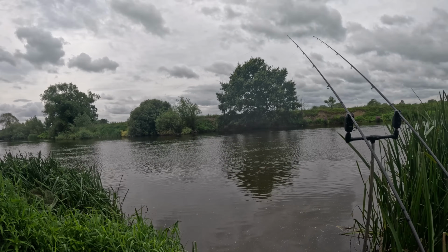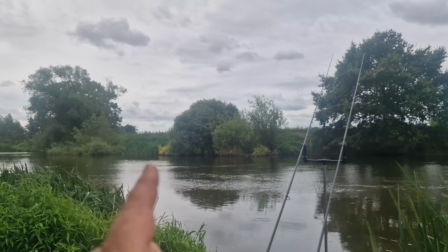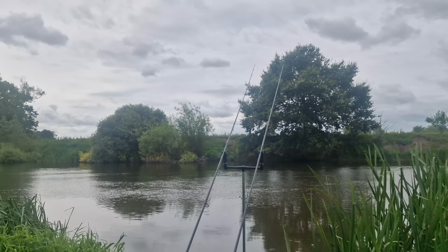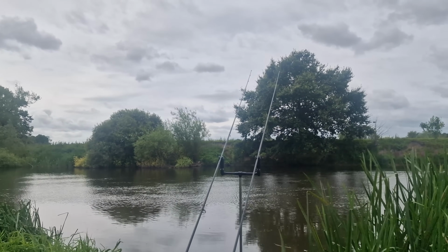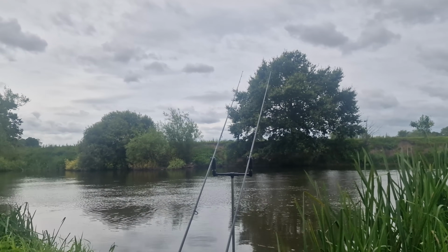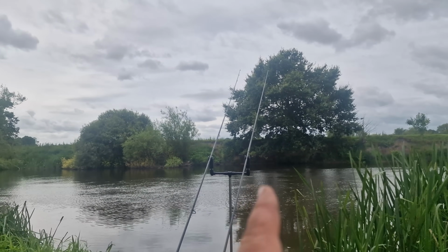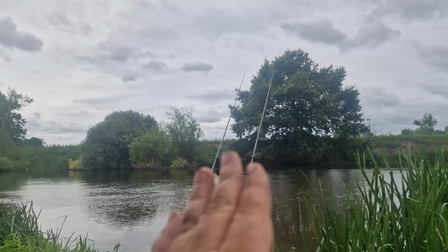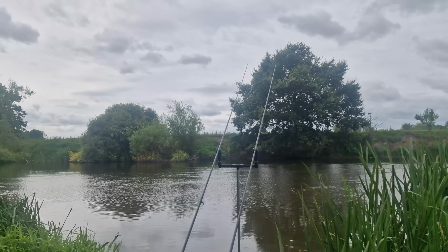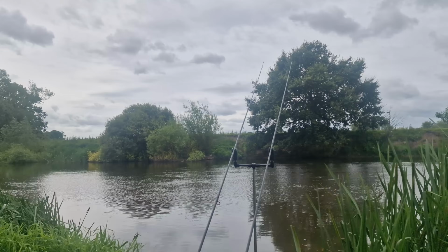We're keeping on casting, we're doing all the right things, putting bait in, making that statement that we're here. When we're talking about theories, I always work on the theory that there's no barbel in the swim. Sometimes you land on one, you get a bite straight away, but everything in the river eats that bait you're putting in, the groundbait, the little pellets, dace and roach and chublets will eat that. So we want to attract them fish in, feed them, but I always think Mr. Barbel is the last one to the party, and we've got to feed all the other people before Mr. Barbel will come and have a chew.